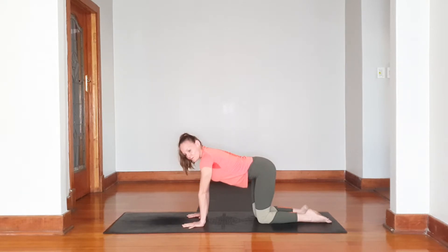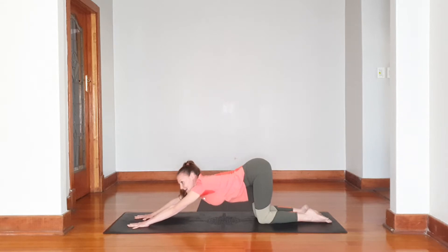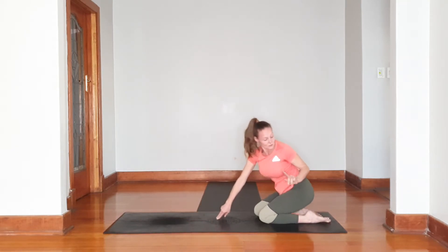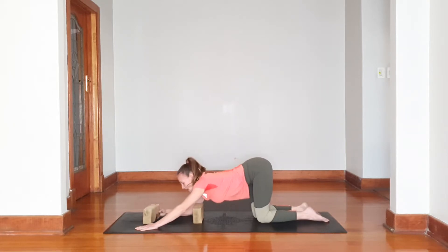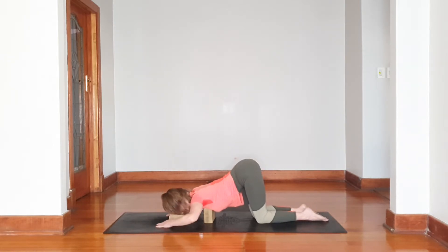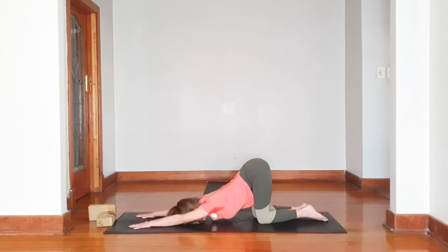From here we do a little bit of puppy pose. Keeping your hips right above the knees, walk your arms out as far as you can, stretch them up, work as far as you can. If it's too much, you can go onto your elbows, or you can place a block underneath, but I want you to stretch and relax down. You might want to place a block underneath your chest and one under your head. See how you feel — if you go all the way, work into what you feel and stay comfortable. My hips are still high and I'm stretching into those palms — nice big stretch. Then slowly coming back up.